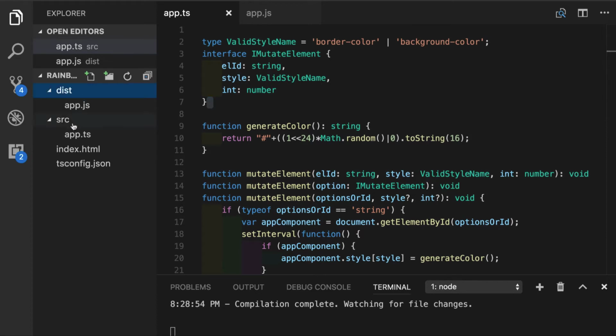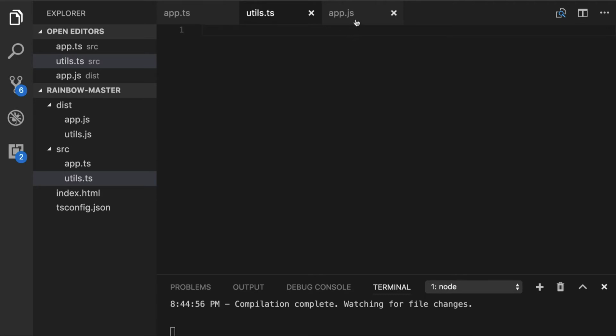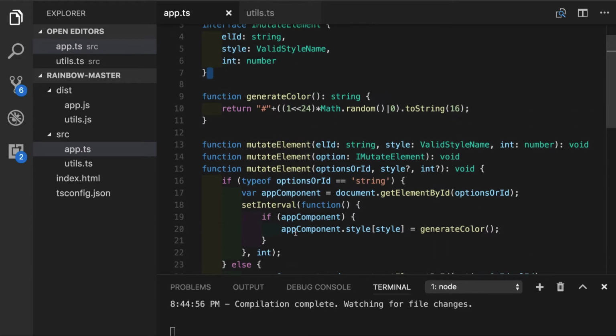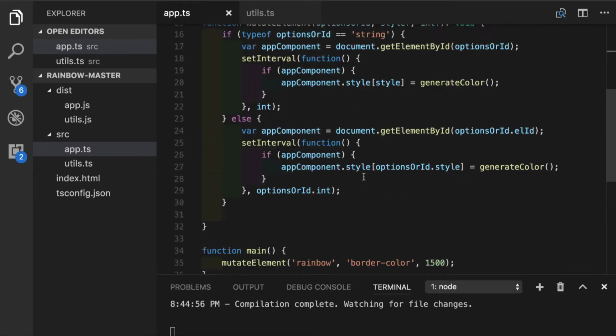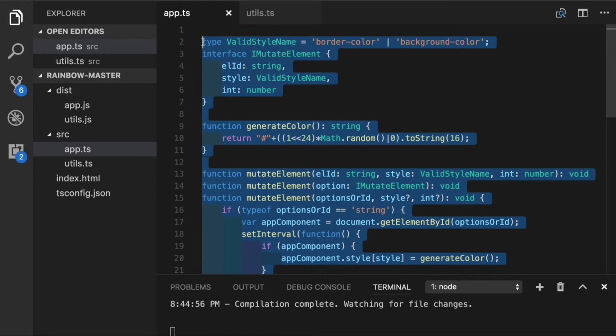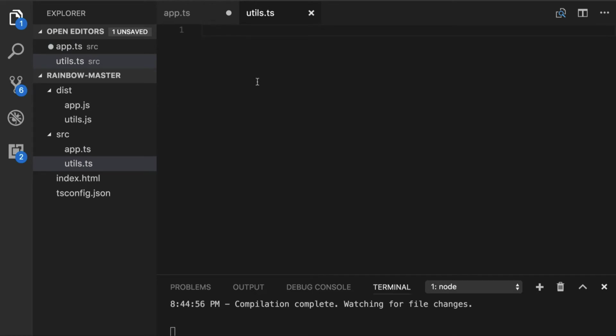Let's say we want to create a new file, which is going to be our utils file, which is very common in pretty much any application that has more than 50 lines of code. So we'll create utils.ts, and we'll try to figure out what we can move out of our app.ts file in order to make it more concise and those methods more reusable in our application overall. So obviously the major action happens right here in this main function. So what we're going to do, we'll try to move all this logic and all those interfaces and types into a separate file, utils.ts, that we have just created.